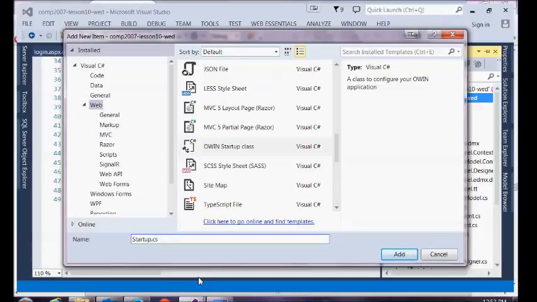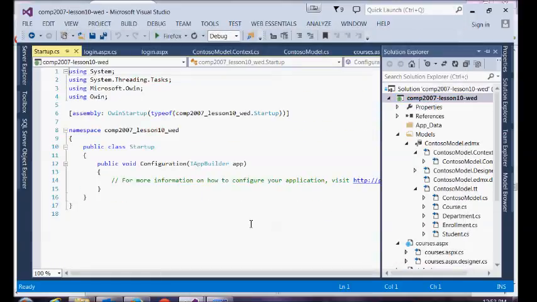Just take out the 1. We'll just call this file startup.cs. It's under web? Yep. Here we go. So the Owen middleware will look for a class with this name. So just add that to your solution.